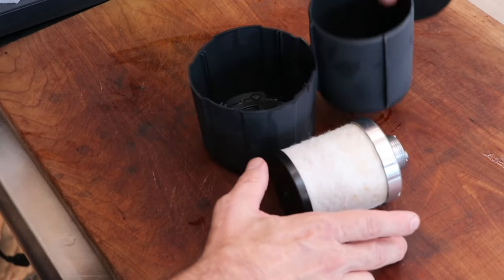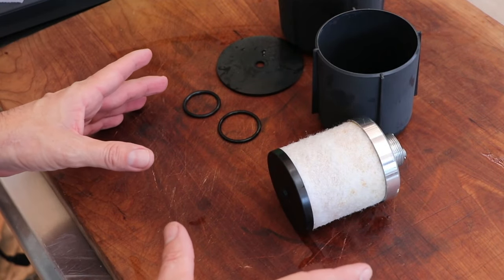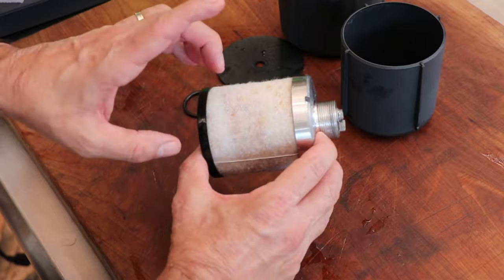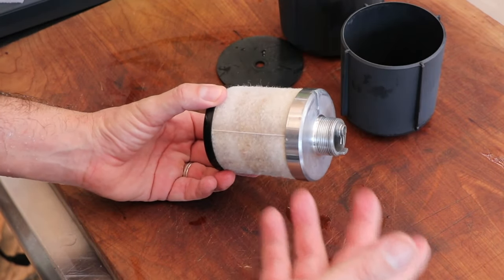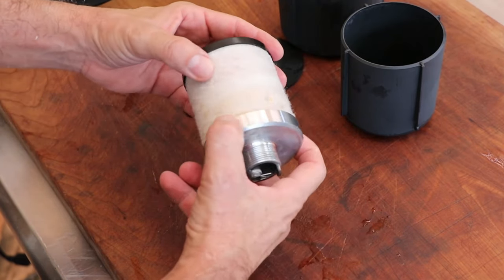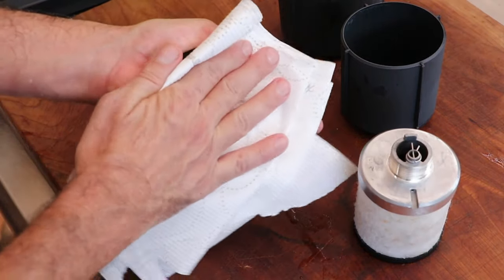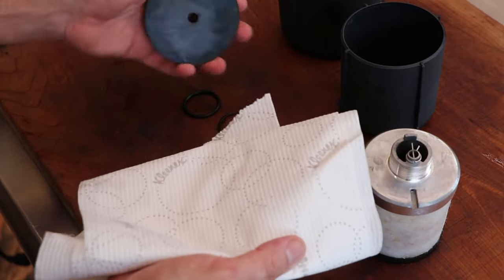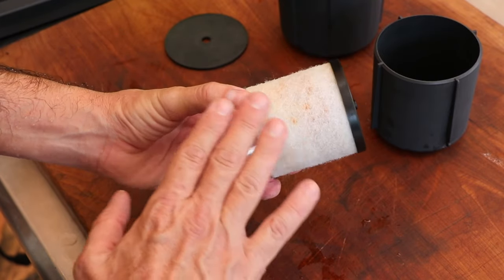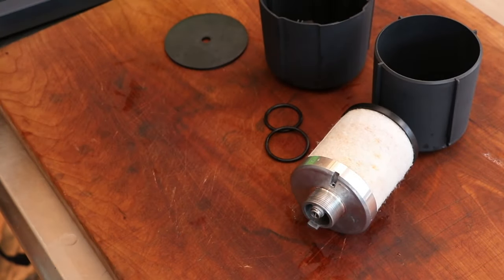This is the most important step of the entire process because once you clean your demister and its components, they need to be 100% dry before you reassemble them and put them on your pump. So what I would suggest doing is taking your filter and placing it in a warm, sunny area and then let it air dry for about 48 hours. If you want to speed up the process, you could put a fan on it. As far as the plastic components go, you could take a paper towel and then dry them off immediately. But when it comes to the filter, you do want to make sure that that air dries and it is literally bone dry, 100%, no moisture. You do not want to reinstall this onto your vacuum pump with it either being wet or moist.